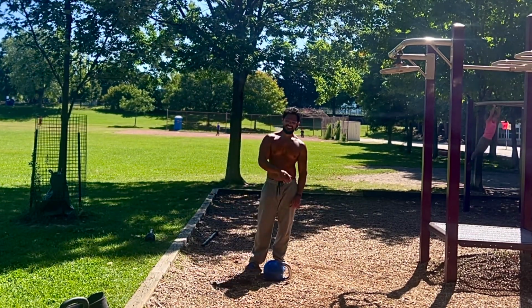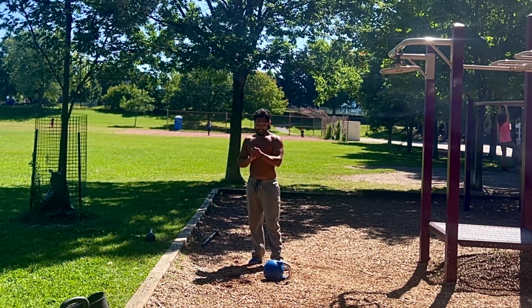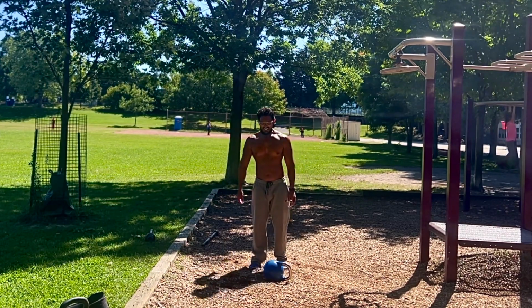That was pretty good. Didn't do a whole lot of side to side or forward backward movement, but as far as just the spinning of things, that was good.